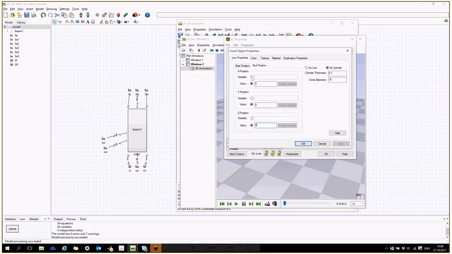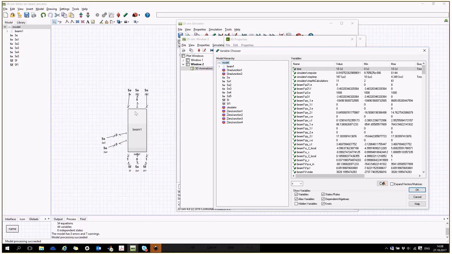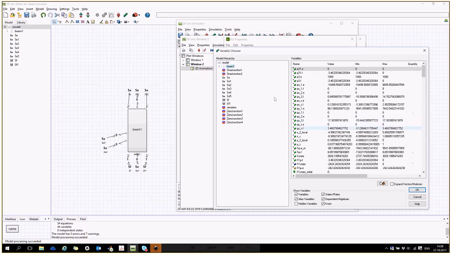And the X position is defined as the X position of this end of the beam in the X-axis. So that's described as X position, X2 local.